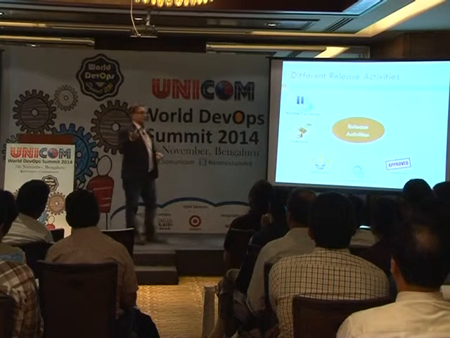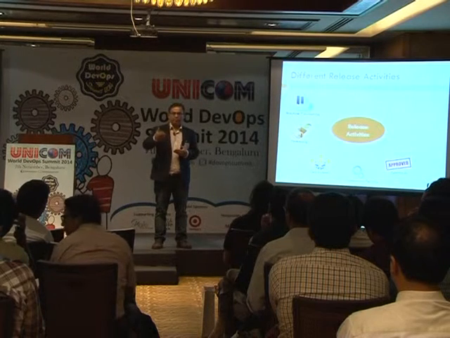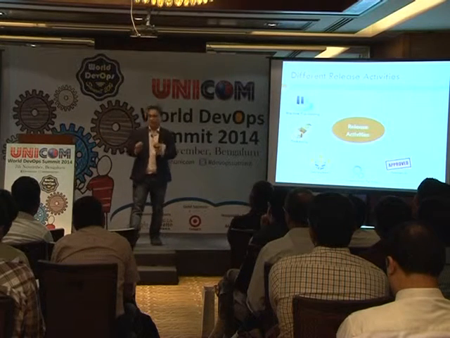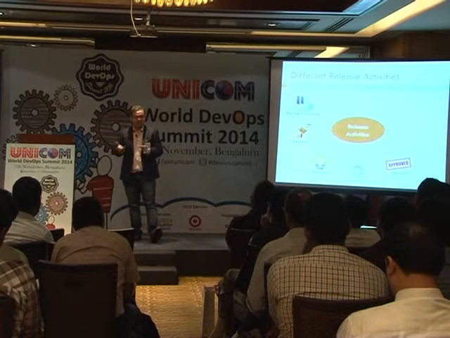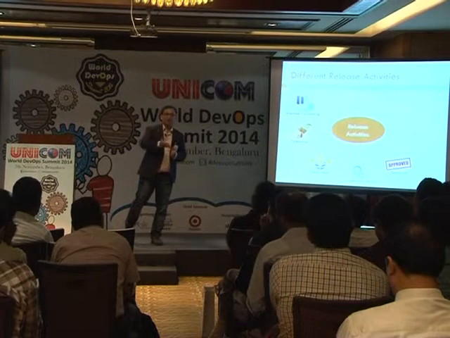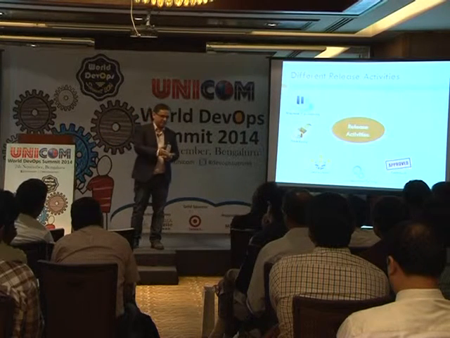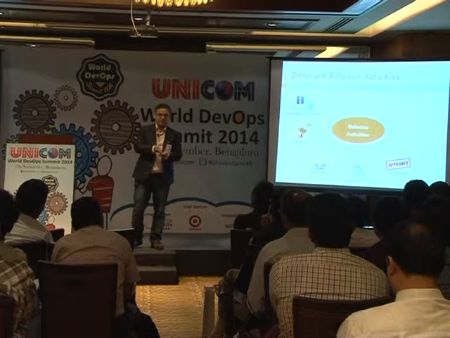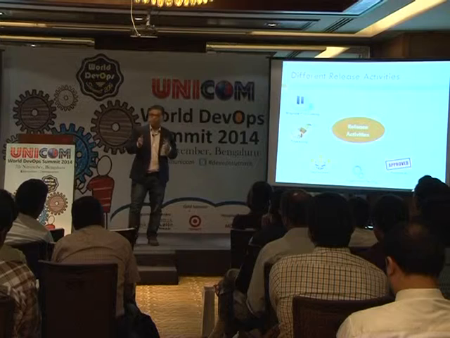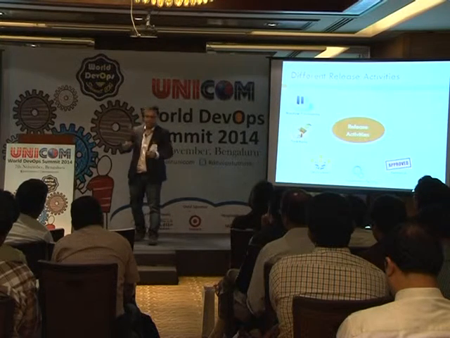You would have certain approvals, because the dev to test movement probably can happen automatically, but once the application progresses towards production, you want to be careful. Not everything can go to production, right? Maybe not even to staging or pre-prod. Somebody needs to approve. Maybe even a QA to stage movement of the code needs to be certified by a QA manager, saying that yes, I have done the testing, I have done the load testing, everything is looking good. There has to be some approval, at least in the downstream, as you get closer to production.